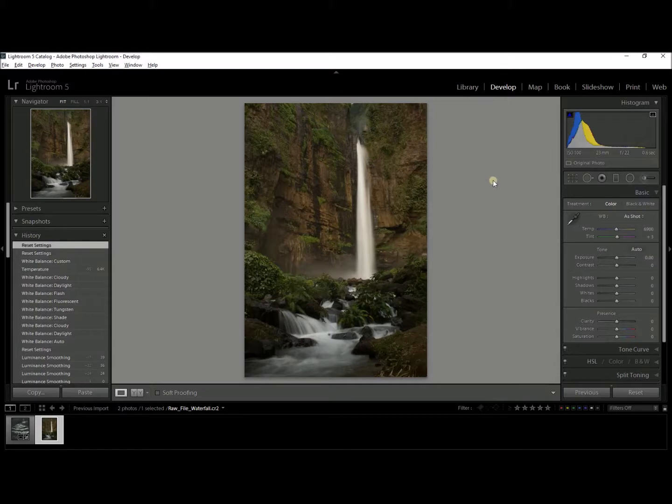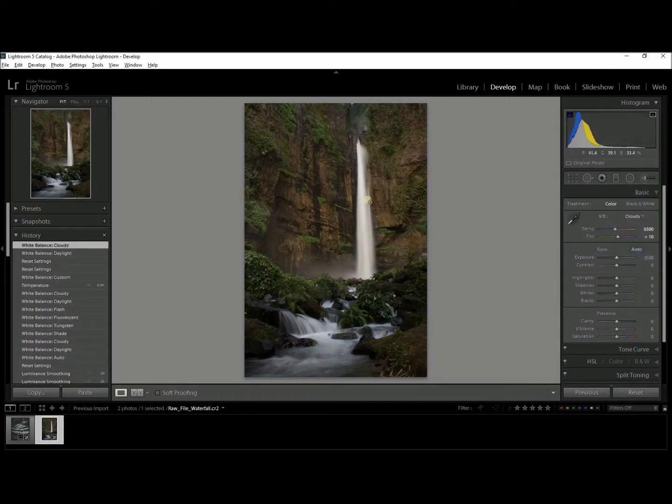So the first thing I'm going to do is look at the white balance in the image. What's stored here is as shot, so as it was set up in the camera, but I have a lot of latitude with how I can play with white balance in a raw file. I can click on this as shot menu and it'll actually apply the settings that are presets in the camera to the scene. So we could scroll through those and see how it changes.